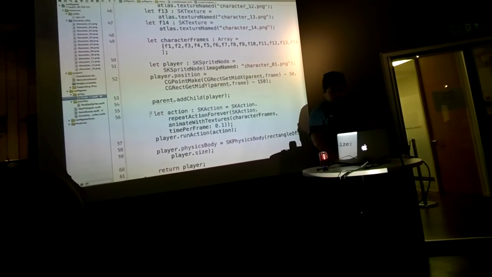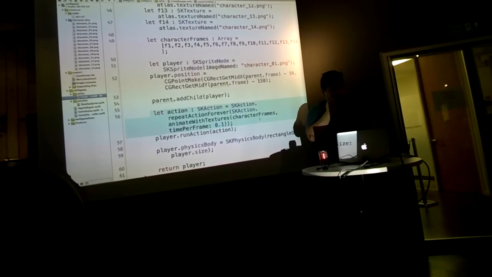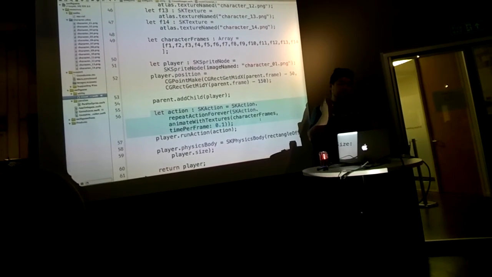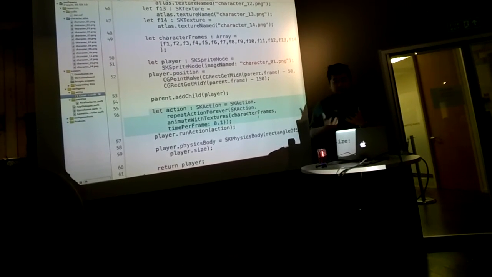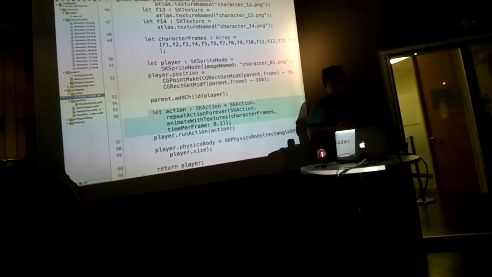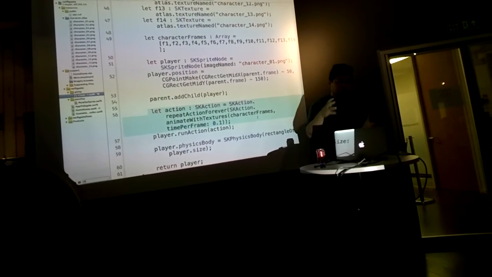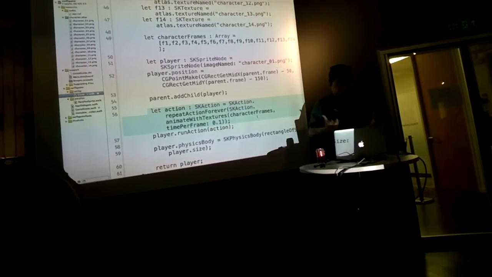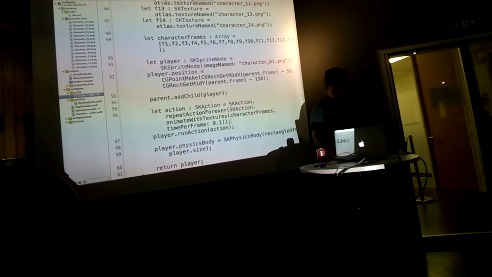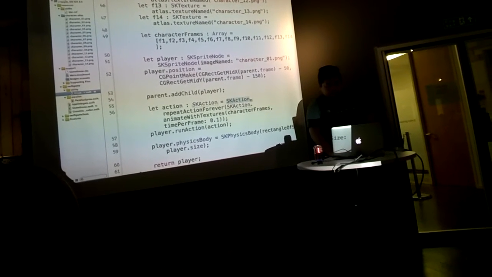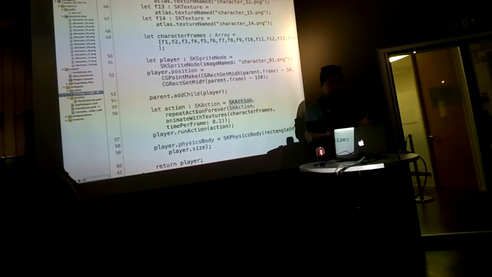And then what we do is we use something called an SK action, which is the action between an effect or movement or something that's going to happen during the game, like an animation. So what we've done with this SK action is to be doing this action forever, so we want to repeat it forever.